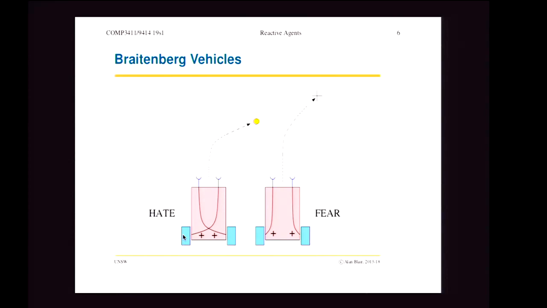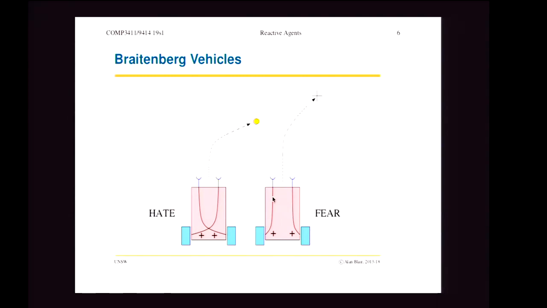Now, of course, it doesn't really, we're anthropomorphizing. It doesn't really have any emotions. It's just like a simple vehicle. But this was his point, I guess, is that by these simple circuits, you can get things that look like they're exhibiting certain emotions. Now, in this case, the wires aren't crossed over. Each one, the left goes to the left and the right goes to the right. So you think about how this is going to behave.